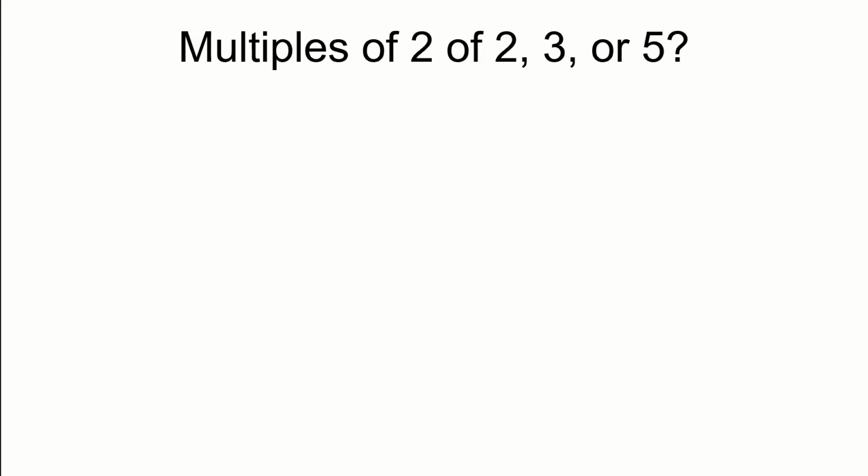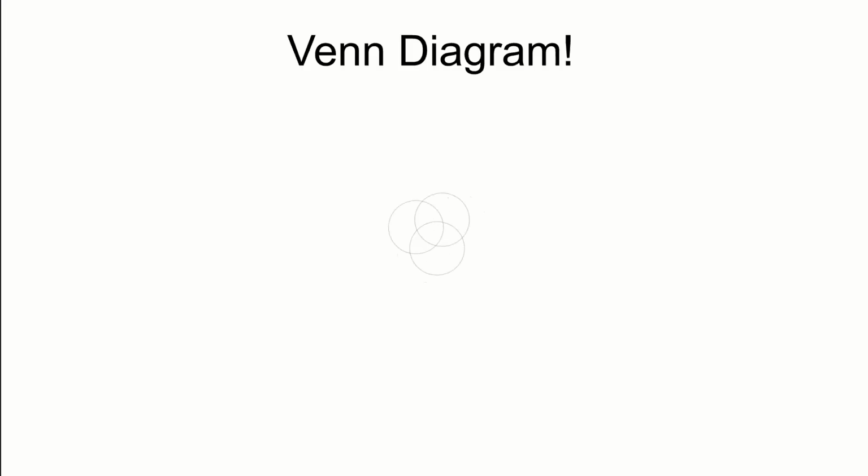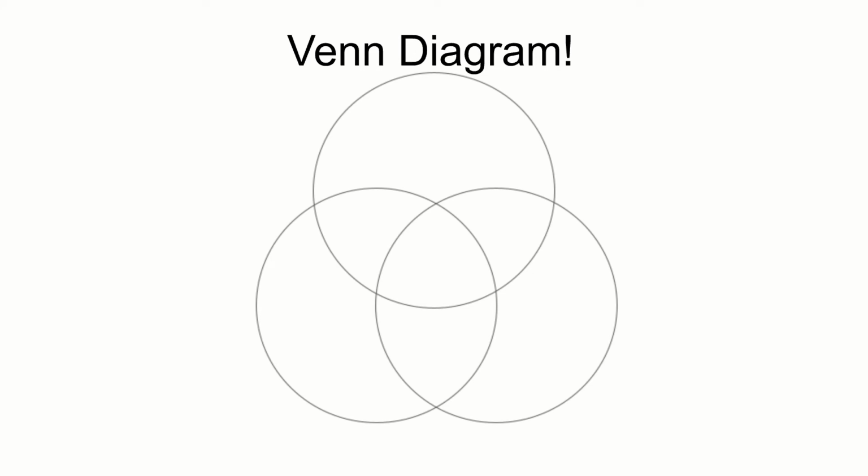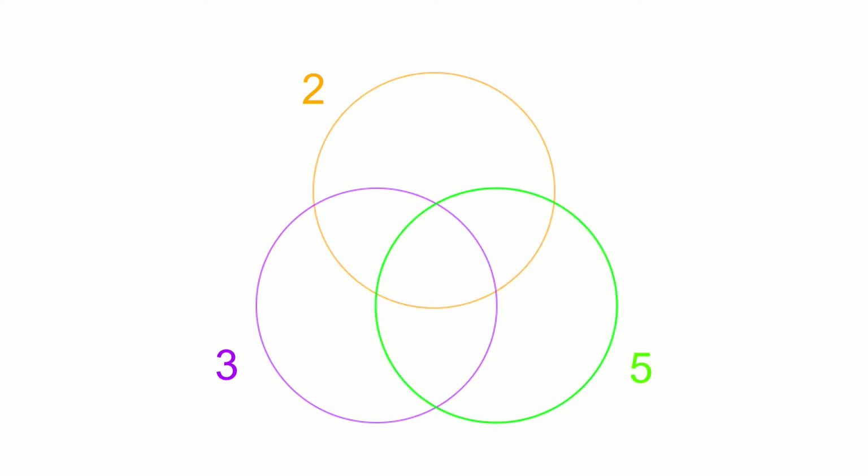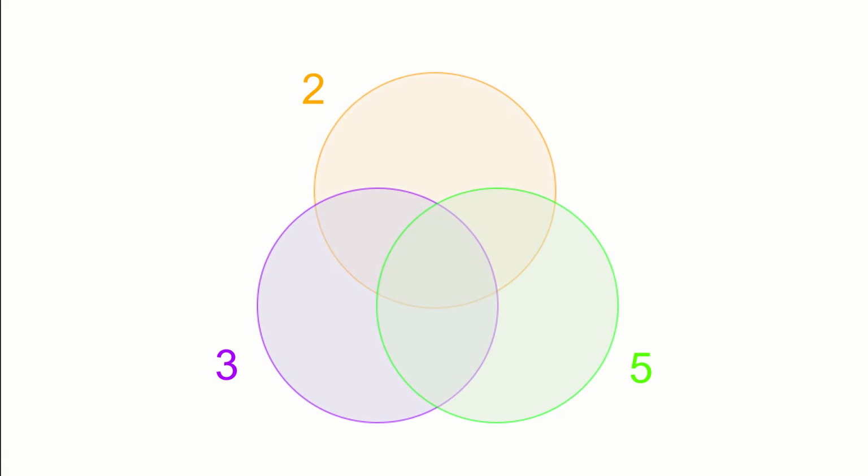How about numbers that are multiples of 2, 3, or 5, but exactly 2 of them? It's time to introduce the Venn diagram. Venn diagrams are a relic you may have forgotten about from school, but here the way it works is the number belonging to a circle belongs to the category. In this case, it's multiples of 2, 3, and 5 respectively. The intersections represent overlaps, so multiples of 2 and 3, 2 and 5, or 3 and 5. And in the center is the intersection of multiples of 2, 3, and 5.